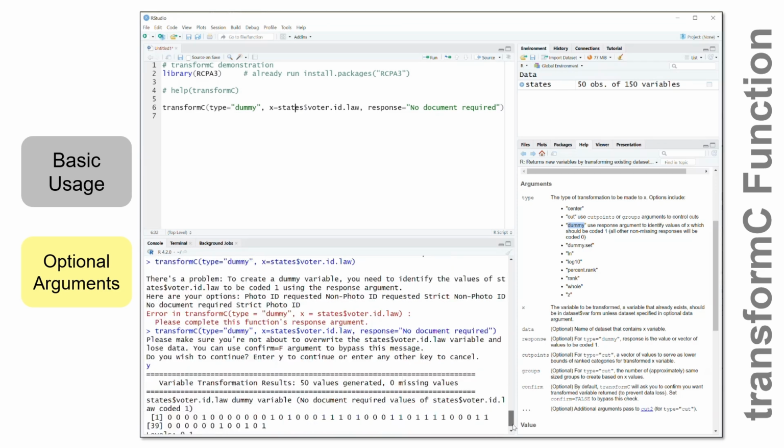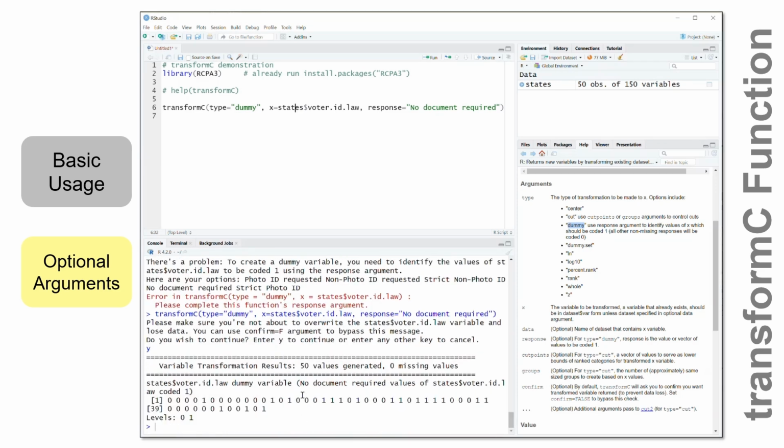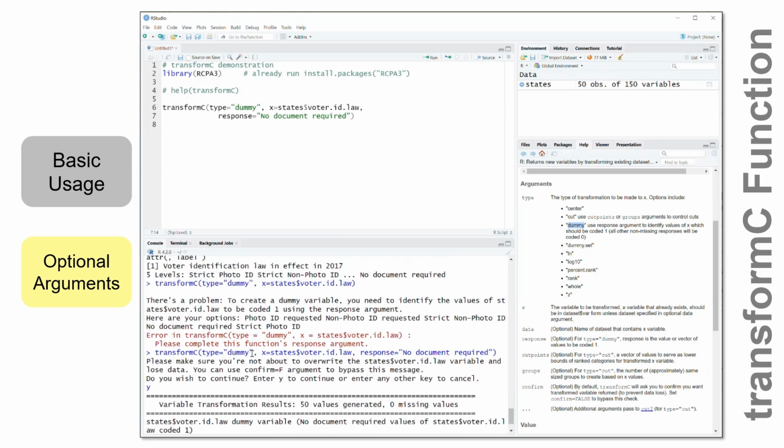Okay, so now I want to get even more crazy with my use of the transformC function. Let's say I wanted to create a dummy variable that identifies the states with the strictest 2 categories of voter ID requirements.